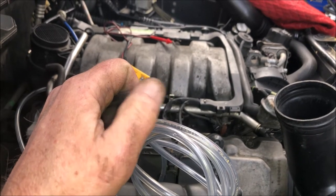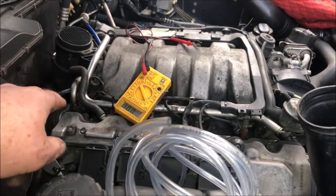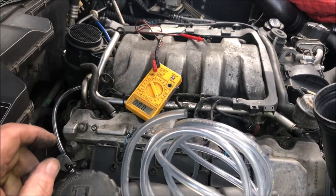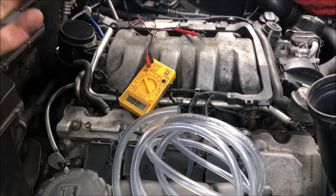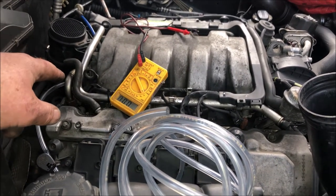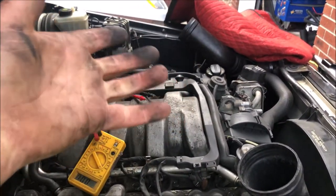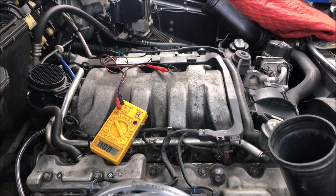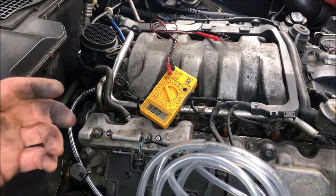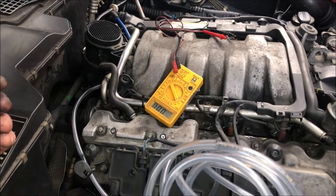I've got plenty of vacuum. Like I said, it does open the slightest little bit. Everything seems fine. Everything's working fine. I am getting electrical signal to the solenoid valve. We know that works because we tested it up there. We put it on, and when we had 12 volts of power to it, it opened up and allowed suction through. And when the 12 volts was taken away, it didn't allow suction through. So we are getting suction.